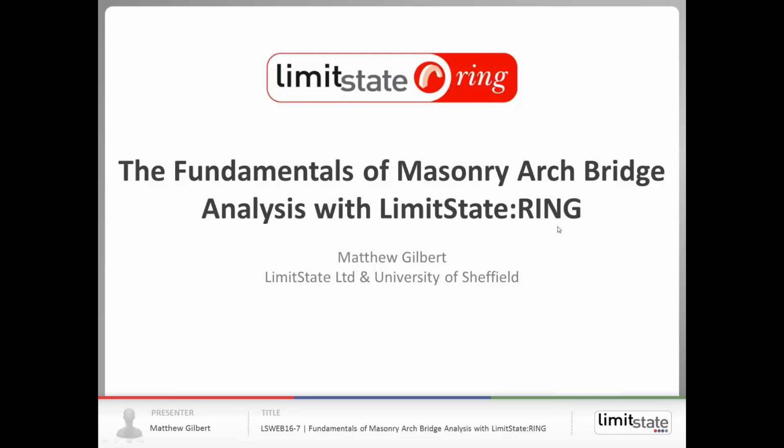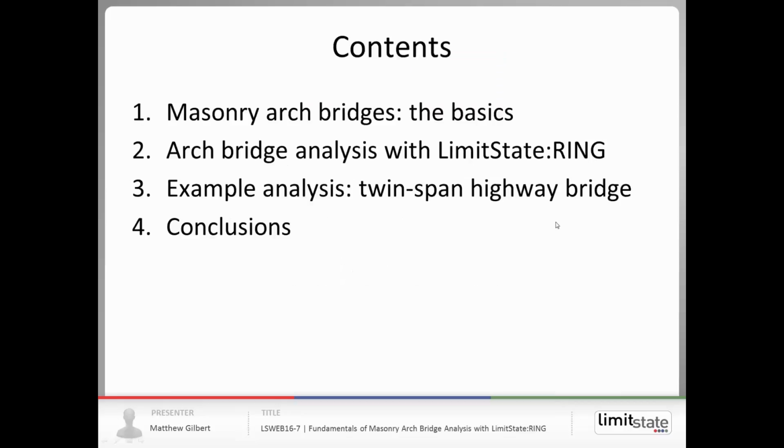Okay, so what I'm going to do is go through a number of fairly basic topics. First of all, I'll have a look at aspects related to masonry arch bridges and their analysis. I'll then move on to look at how we can do masonry arch bridge analysis using LimitState Ring, and also a little bit about how the software works and how it's been validated. Then, because it's a relatively short webinar, I'll just look at one example analysis. It'll be a twin-span highway bridge in the UK, and then wrap up with some conclusions.